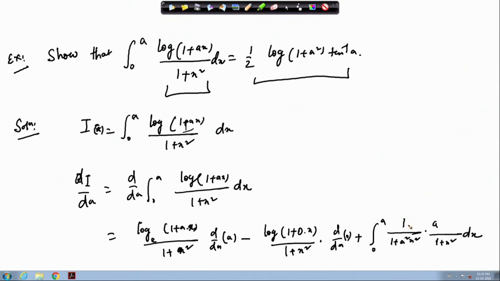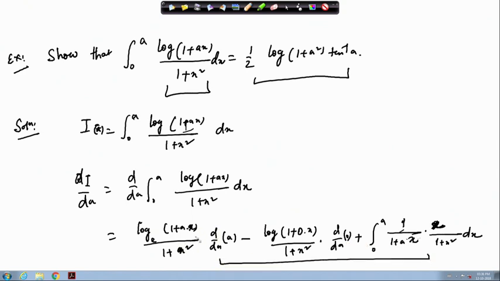Differentiation of ax would be a times 1 by 1 plus ax, so the differentiation of this function will be slightly different. So the value of the differentiation would be x over (1 + x²) times 1 by (1 + ax), and in the numerator we will have an x actually, yes. So this will be the value of the differentiation of this integrand with respect to a here, and now we have to calculate again like we did before.